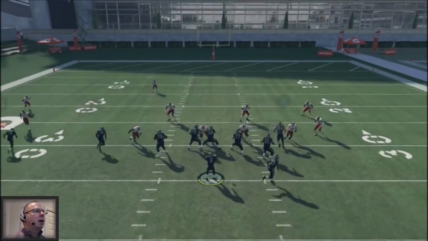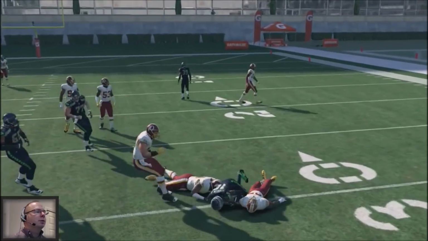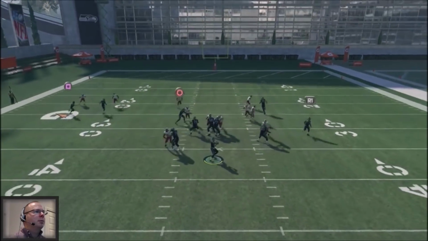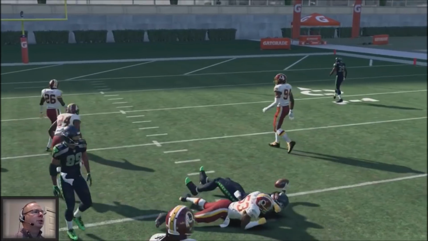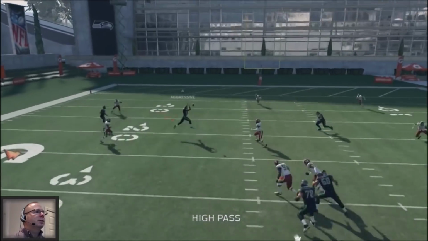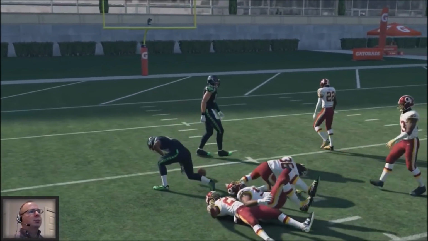But what's cool about it is that you can use this in different areas of the field. You've also got a deep in route by the tight end. So if your opponent's sleeping on the deep in route, you can do a nice little high pass catch lead with this. This is just one of those crazy plays that gets separation and will eat up most zones and get you good touchdowns and 2-point conversions.